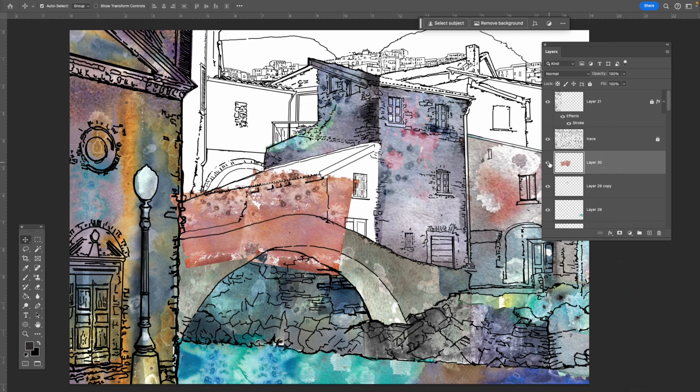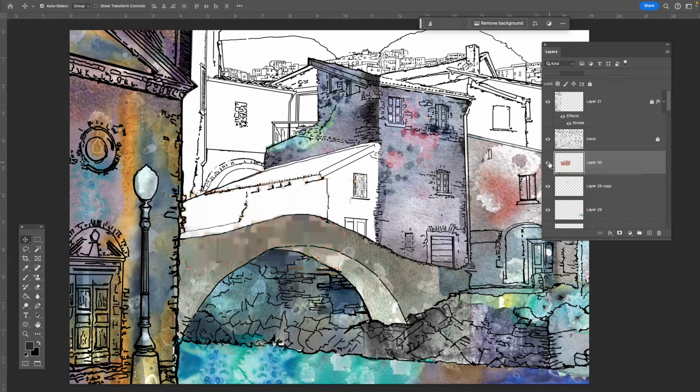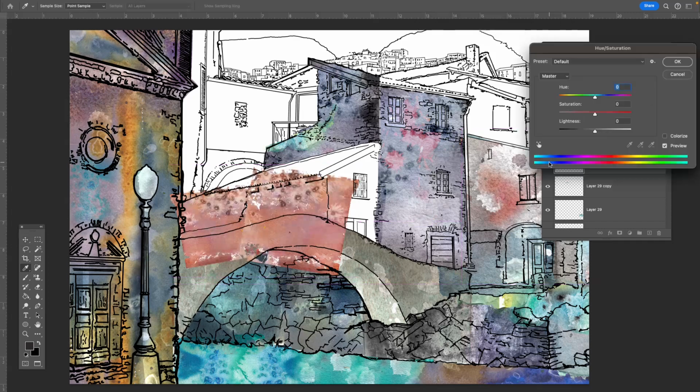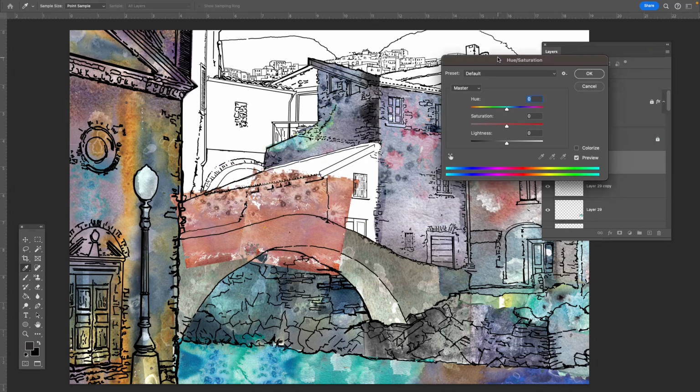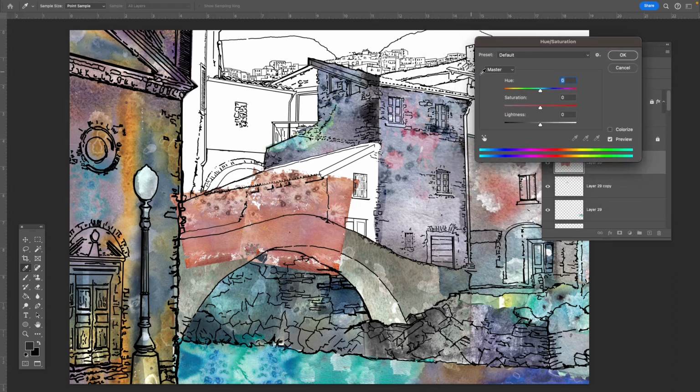That's perfect. There are a couple of things that you can do with your textures. The first thing is you can change the color. If you're looking for a specific color and you don't have it, press Window U. And you get the hue saturation palette. Hue just means color. So you can change the hue of your texture. It doesn't always work out.